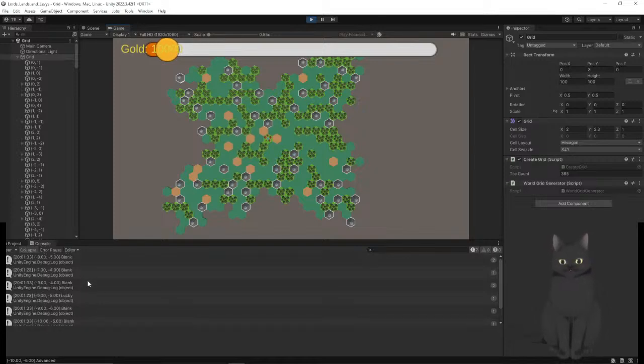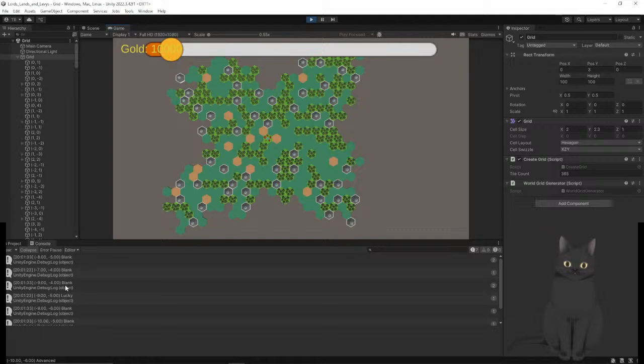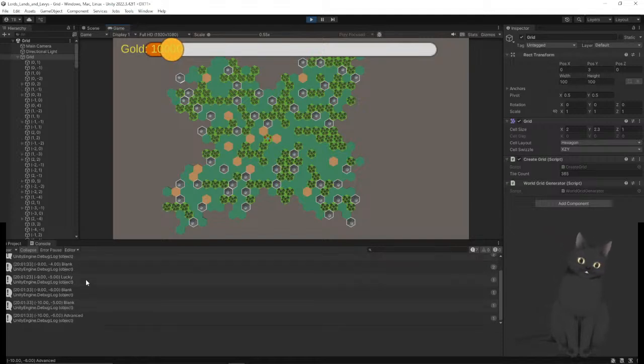Advanced, blank, blank. Is that true? So it marked the same blanks, correct, but it did not know that there was a lucky tile here at all.